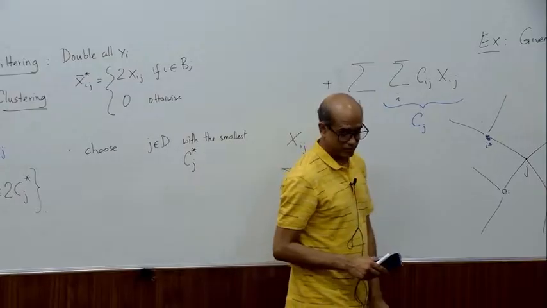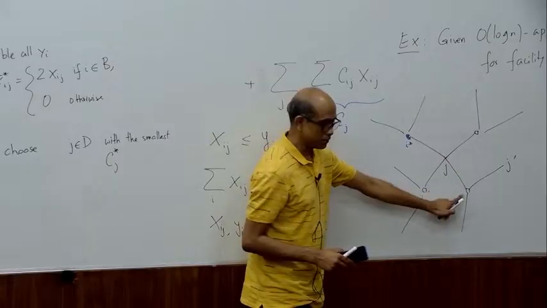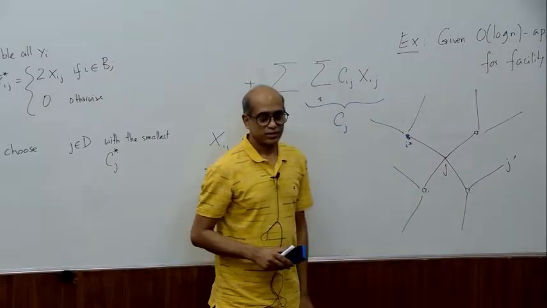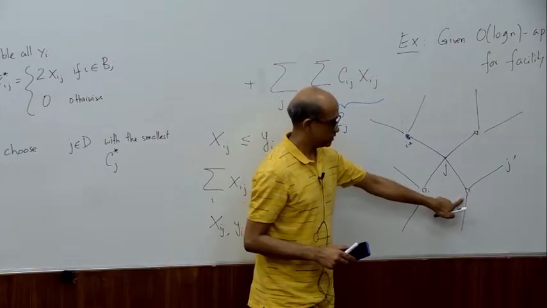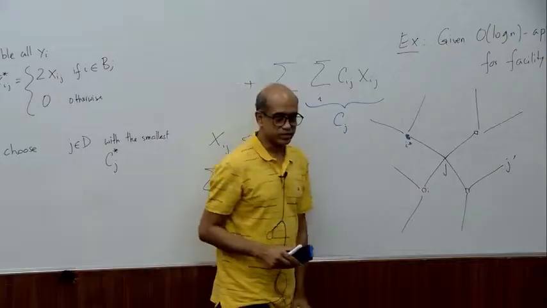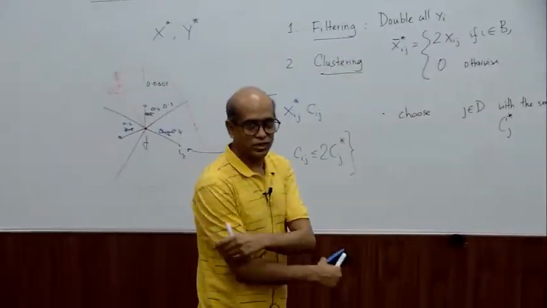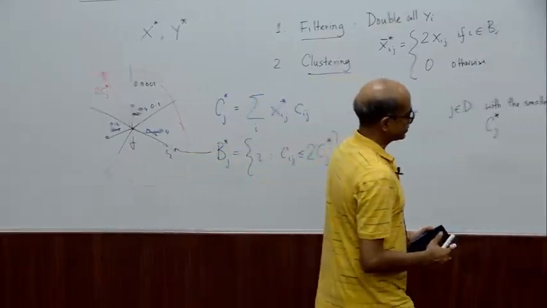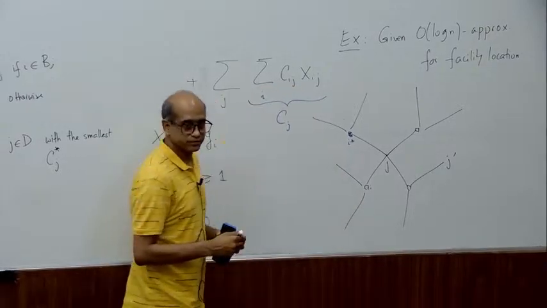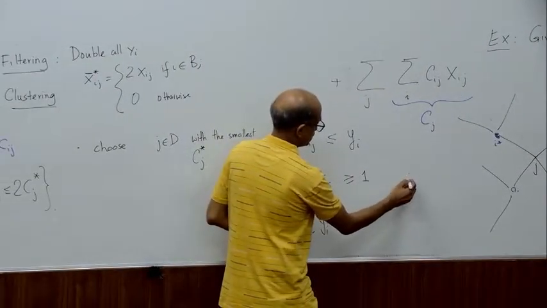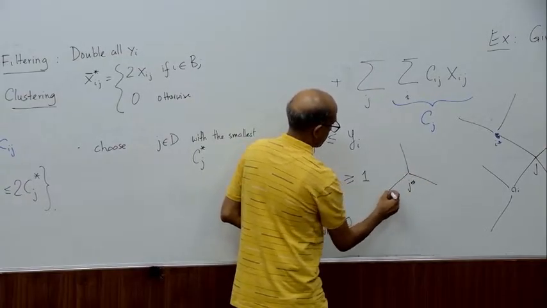This is where I will use the metric property. All these j prime, which are neighbors of j and their neighbors, so all the demands which are assigned to one of the facilities to which j is assigned, all go to i star. I remove all of them, then iterate. Iterate means find another j which has the smallest cj value and repeat the same thing, some other j double prime, and again do this.